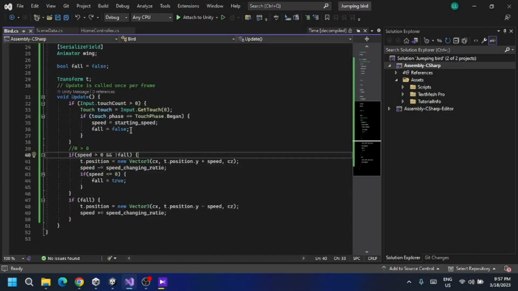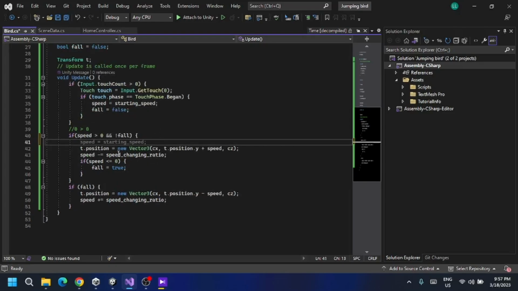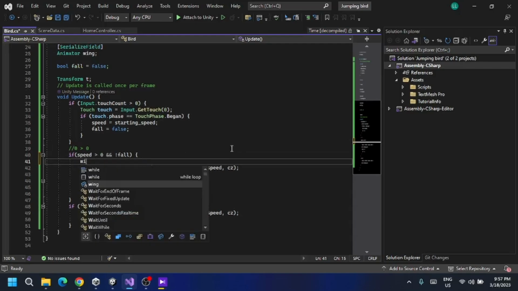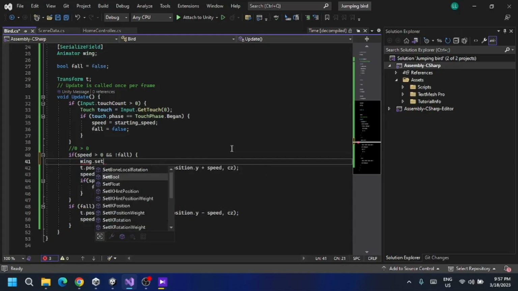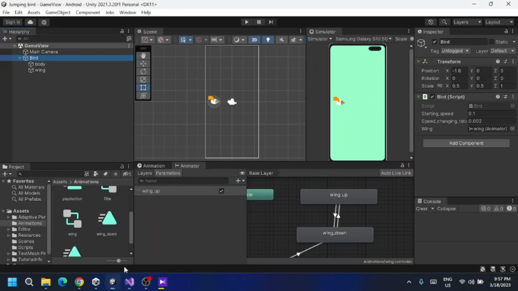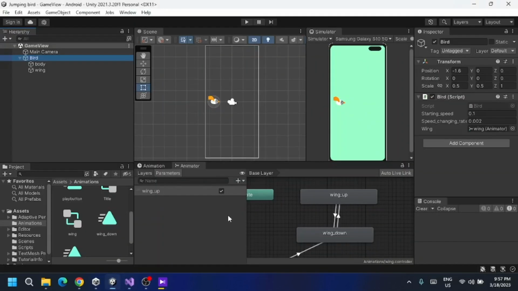Now I'm going to say in here, when the bird is going up, I would say wing dot set bool. I can access all the aspects within this animator panel from this animator variable. I can access all these parameters and all these animator clips as well.